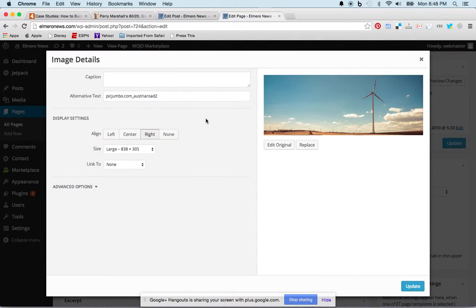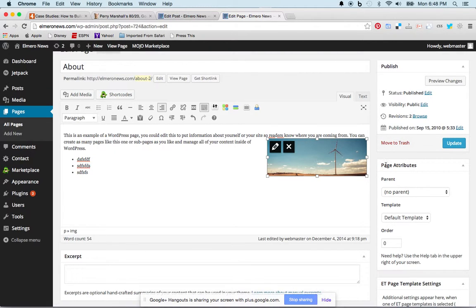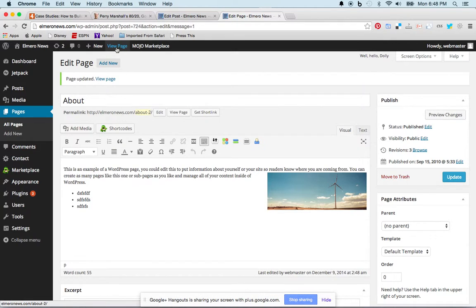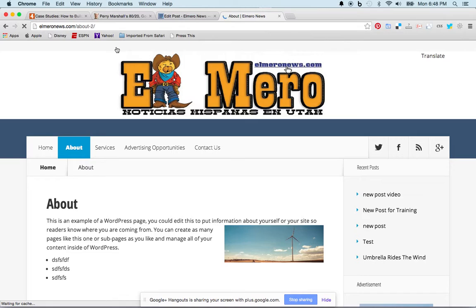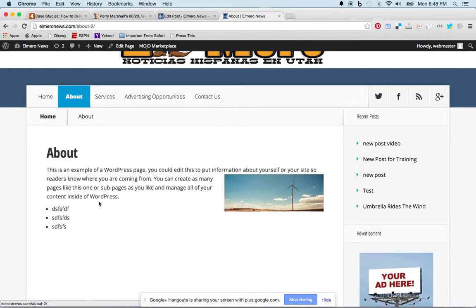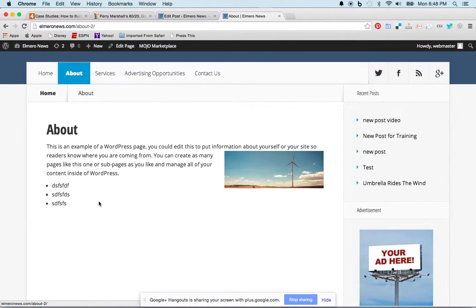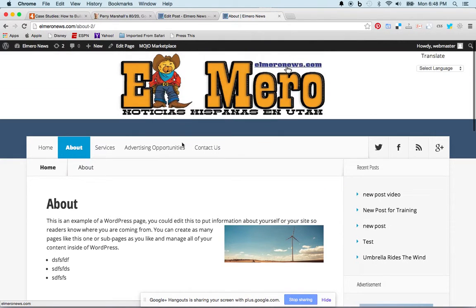And obviously that's huge, so let's just move it back down. But you can see it's very user friendly, and then always save it or preview it, and then if you like it, save it. So we'll just save it. And then you'd go back to view page to see what you've done. And there you can see the changes we made. So that's pretty simple. That's how the pages work.